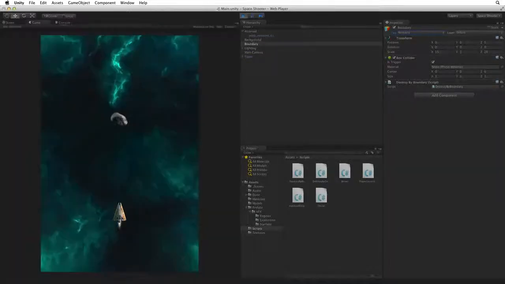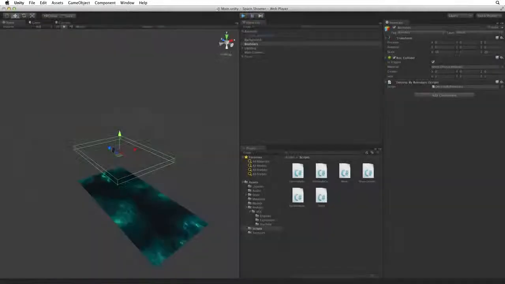Enter play mode, and there's our asteroid. Fire our weapons, and the asteroid and the laser bolt are destroyed. When the asteroid entered the boundary on the first frame, the trigger message was cut short and the destruction code was ignored. Now we have a tumbling asteroid and destruction code. In the next assignment, we will add explosions, move the asteroid, and save it as a prefab for our game controller to use.